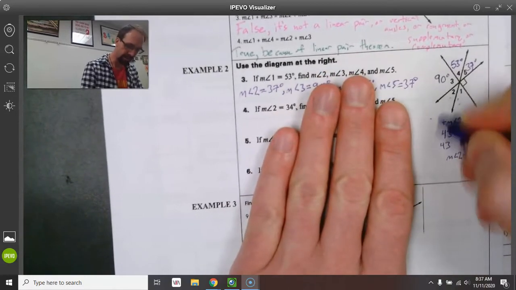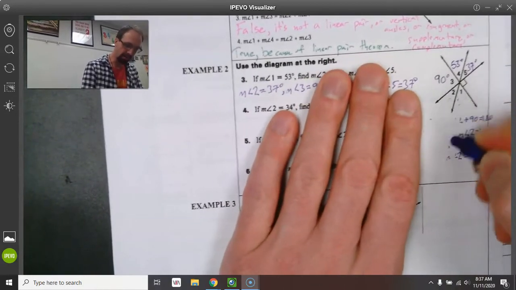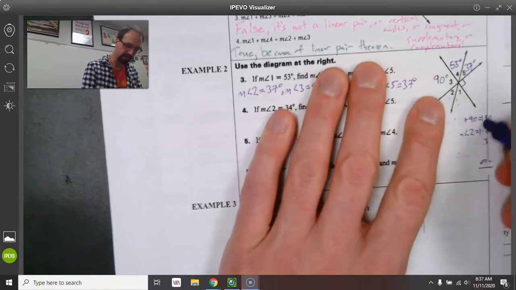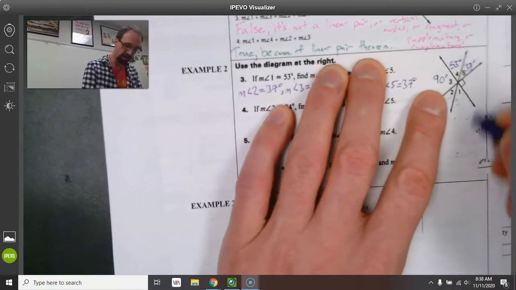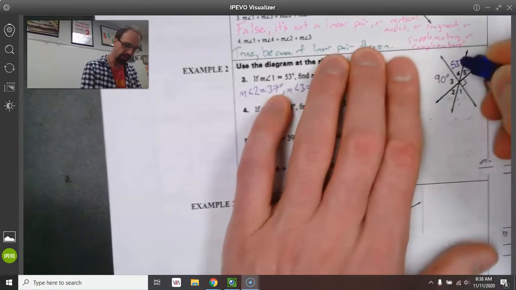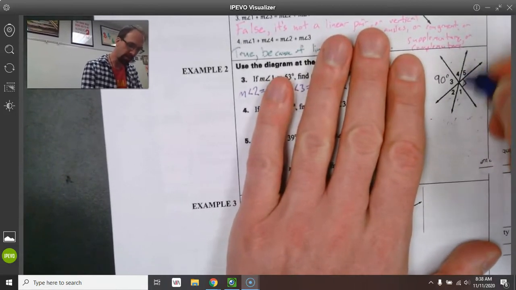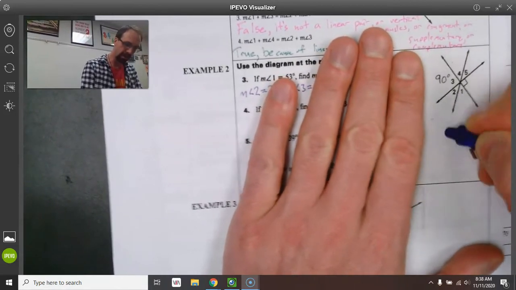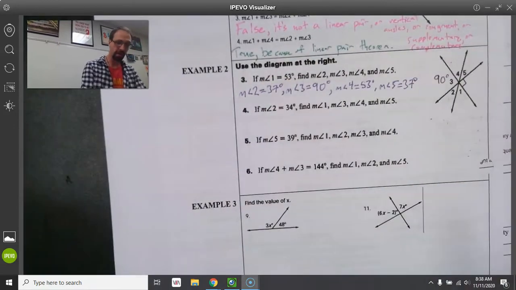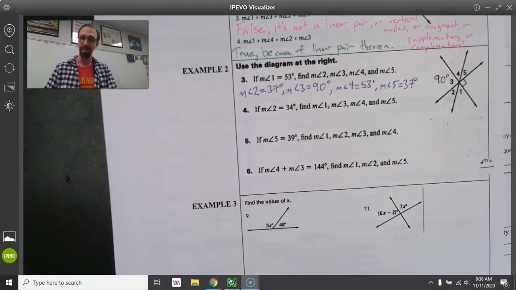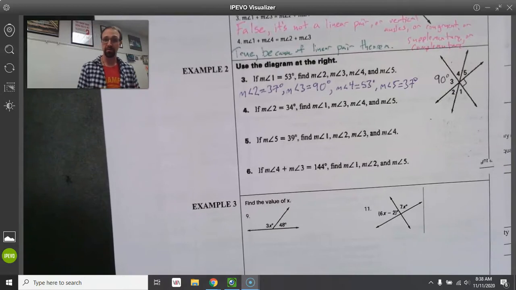So again, the thing to note is that there are angles here that are vertical, so it's really easy to see which ones are going to be congruent to one another if I follow that. What I would recommend doing at this point is pausing the video and going through the other ones to see if you were able to find the rest using that information that I gave for number 3.